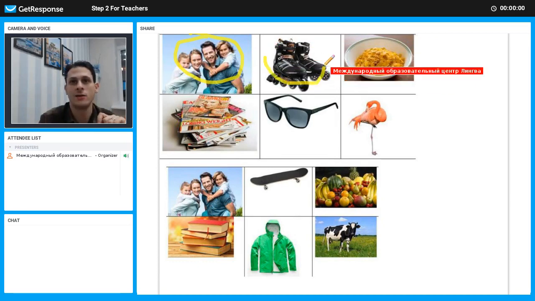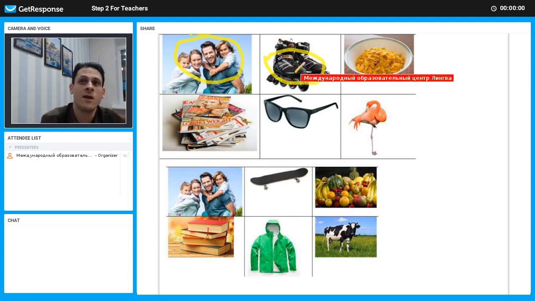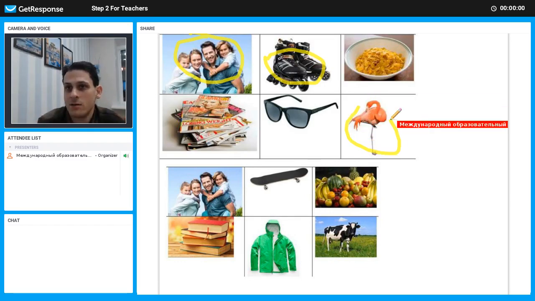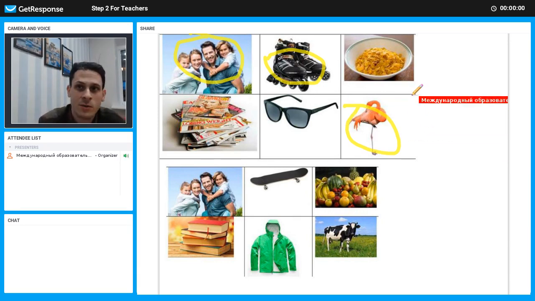And then I could ask, what are these? These are roller skates, rollerblades, something like this. And then I can ask, do you like to rollerblade, or where do you like to rollerblade? I can ask any of those WH questions. And then this will be followed up perhaps by, I don't know, what's this? And then what's your favorite animal? It could be something like this.